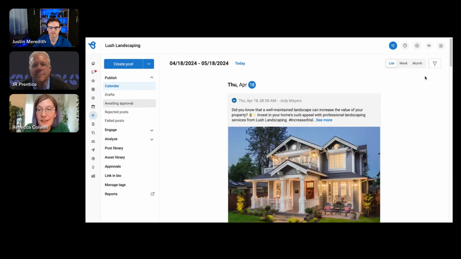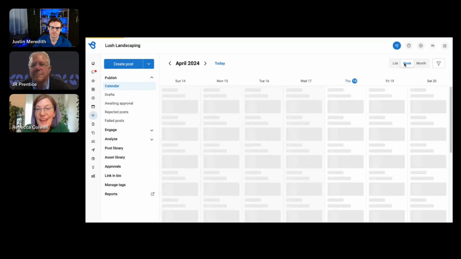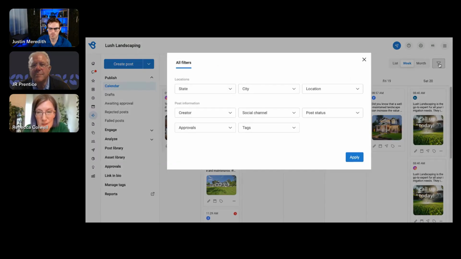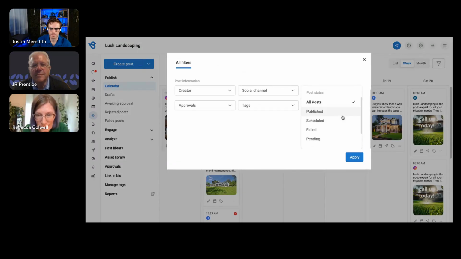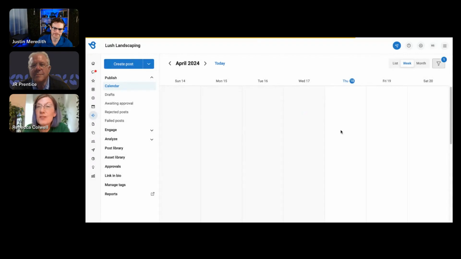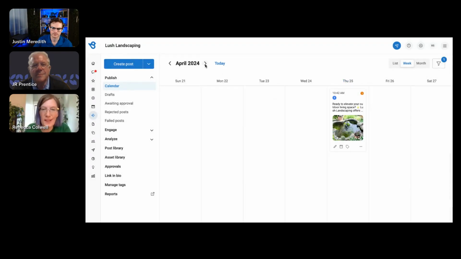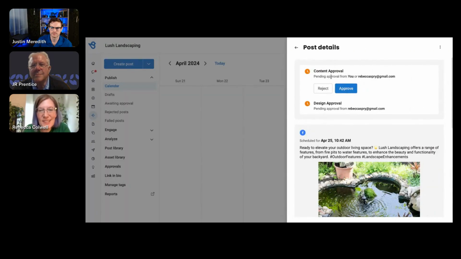If something is pending approval and doesn't get approved in time, just so you know, it's just going to expire. It's not going to go live until it's been approved by the client. So you can see it has this little pending approval sign here. And then, of course, if I click into it, I can see the notes. Who is it waiting for approval from? And then any notes that they add, if it's rejected, they'll add comments as to why.